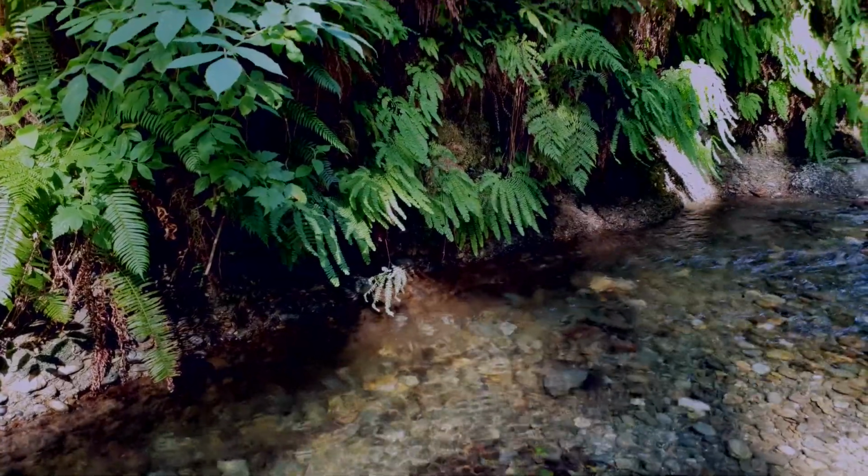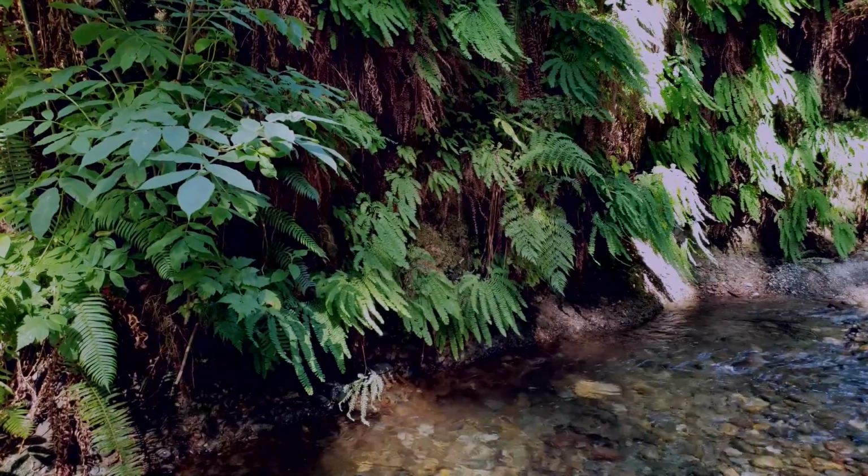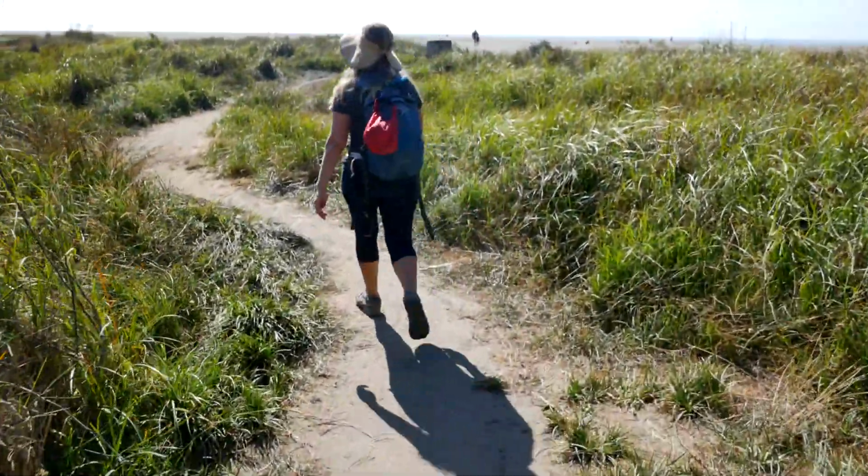So year-round moisture here in Fern Canyon allows it to have its own microclimate separate from above, up on the lip here where the redwoods are thriving. And actually it's interesting, when you get to the beach you can see the dramatic drop-off of where the trees stop, and the reason for that is, like I mentioned earlier, they can't thrive under saltwater conditions. So even salty spray or salt water gets in through their roots, they're not gonna live. So it's a dramatic drop-off as you get to the coast of where the trees stop and then just the sandy beach starts.